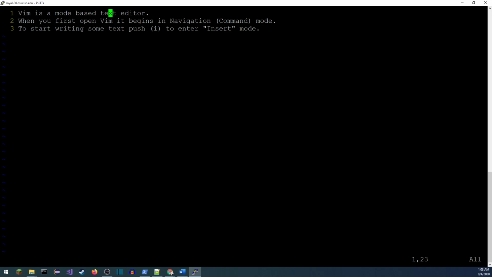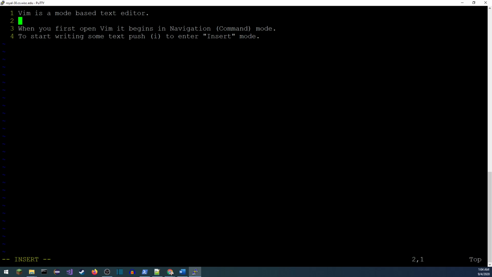So there's a bunch of other ways that we can get into insert mode also. So right here I'm on line 1 in the middle of the line. If I just type the letter O when I'm in command mode or navigation mode, it's going to switch to insert mode, create a new line on the line below, and enter insert mode. So O will enter insert mode on the line below.